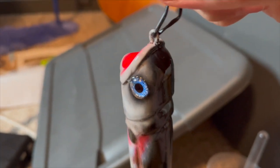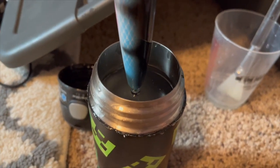For the top coat, I use a UV resin, and I keep it in this Minecraft jar.